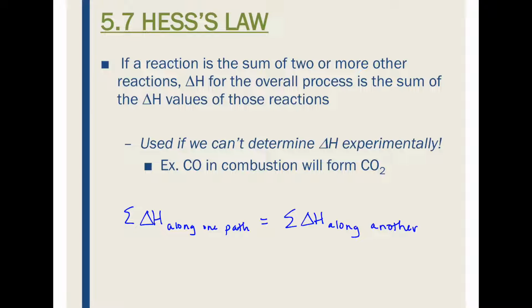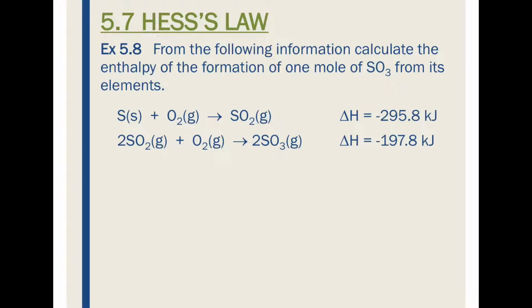So this isn't necessarily a formula, but this is just a visual representation recognizing that the sum of the delta H's of one giant reaction versus the sum of the delta H's of separate reactions will ultimately be equal at the end of the day because enthalpy is a state function. So what do Hess's law examples look like?